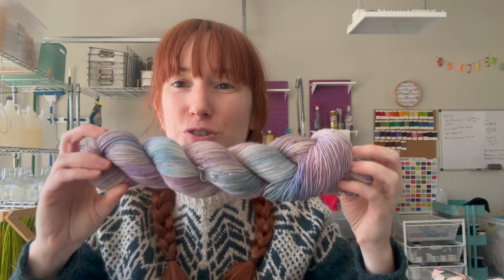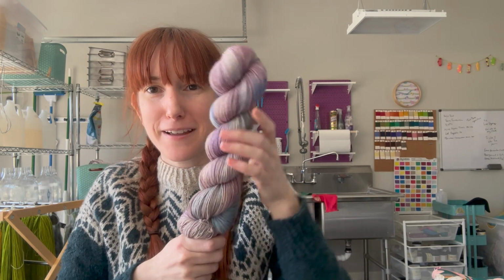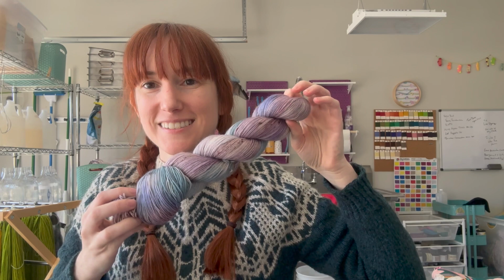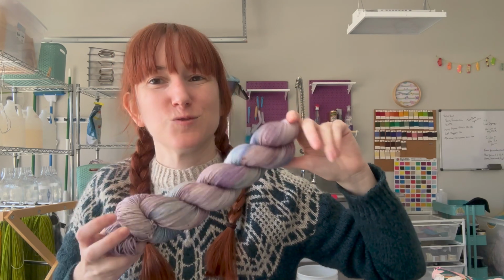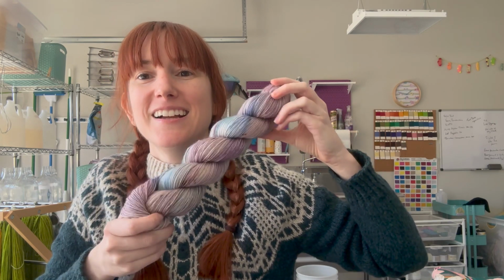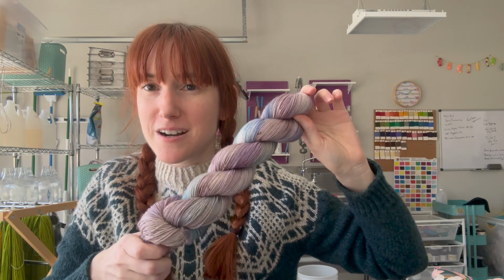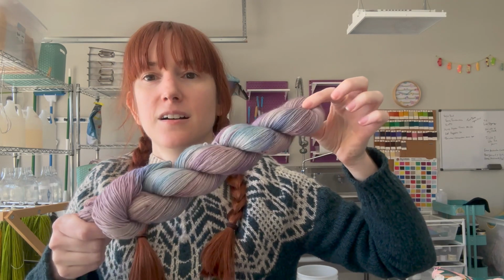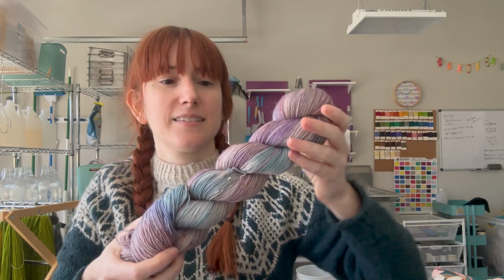This is Grace Cathedral Hill, named for one of my favorite Decemberist songs. It's basically, y'all, I just like music, a lot. And so a lot of my colorways are named after songs that I like. Grace Cathedral Hill is also inspired by one of my favorite pottery mugs. It is purples and blues and blue greens, and it's got some speckles in it.